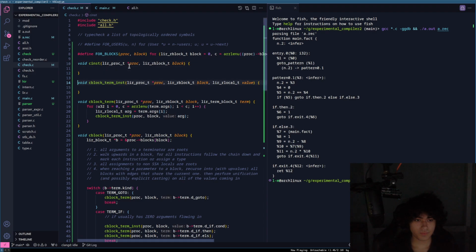We'll create a function for finding. Oh, that's just for terminators. Okay, yeah, so let's say the terminator here is %11. We gotta find, okay, is it an argument or is it a local, like defined?